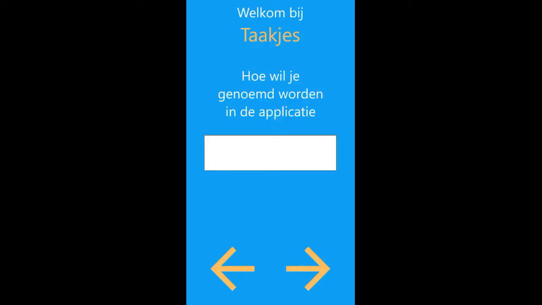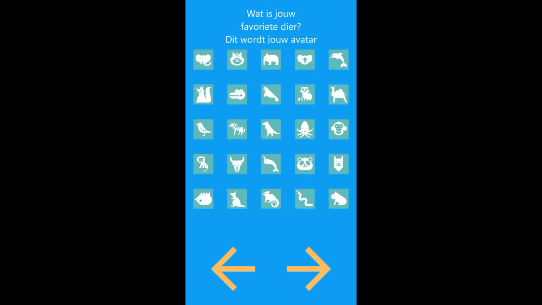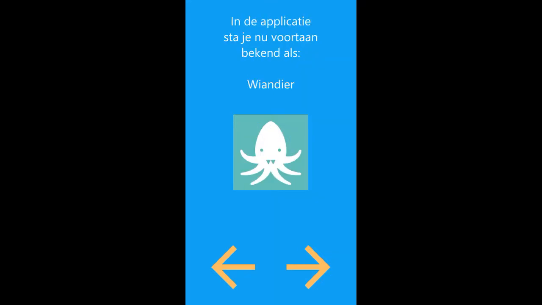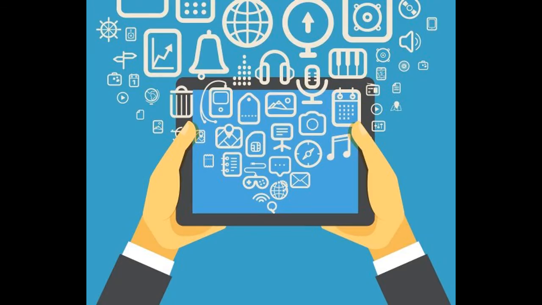Another very important improvement to the previous prototype is the use of anonymous profiles. This prevented the need of some personal data and added to the playful design of the application. The fun aspect of coming up with a goofy name and picking a favorite animal to represent yourself proved to work very well for my target audience. These were the most important features that were really important for my target audience to improve the experience.